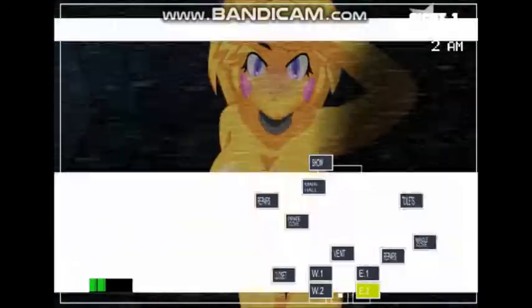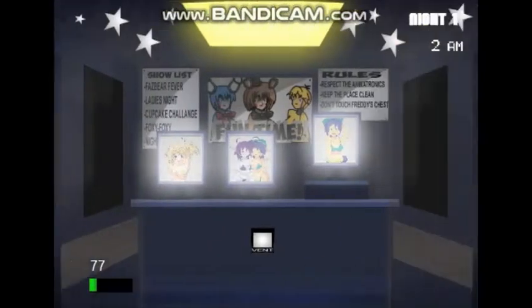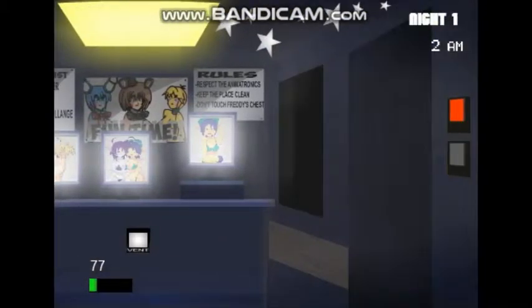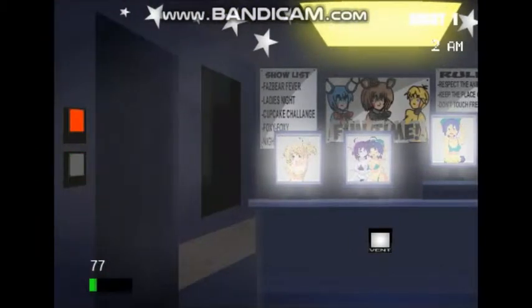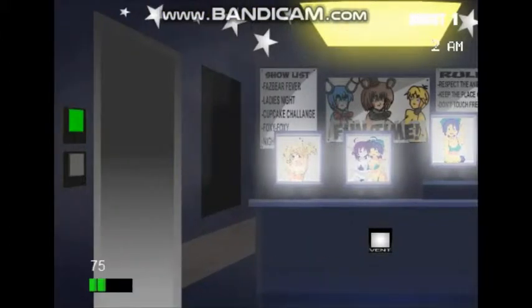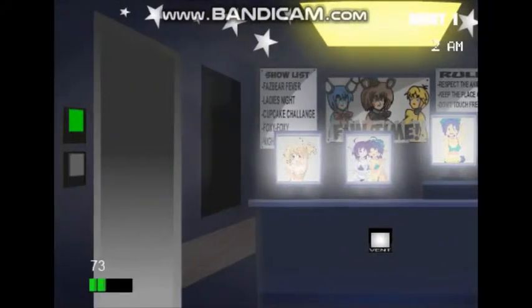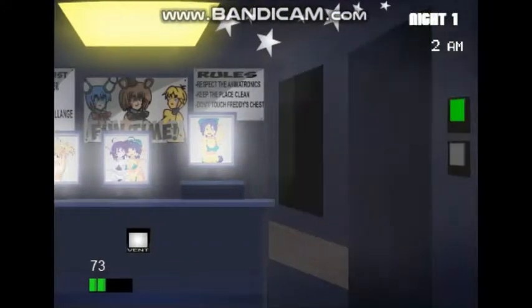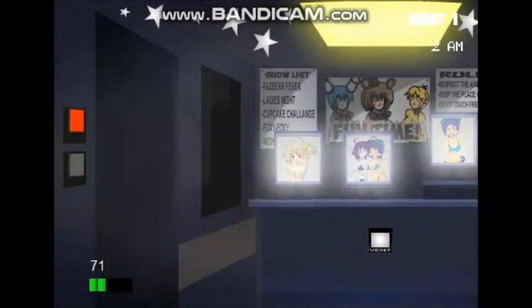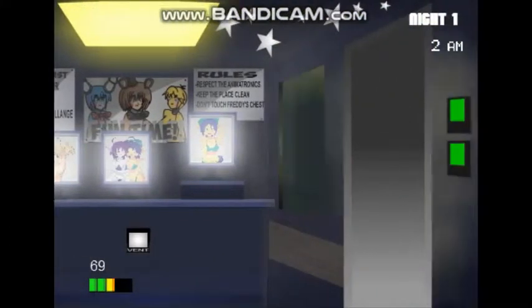Check. Oh, Chica's on the way. Oh wait, he's on the corner. Oh wait, this time you peek at the corner in the window. He appears. Oh, nope. I thought it was there, but it's a saw. He's quick, oh no. I'm sure I keep an eye on that. I hope it's gone. Okay, gone. Oh no, Chica, why are you sticking around here, in the windows? Oh wait. Okay, he's gone.